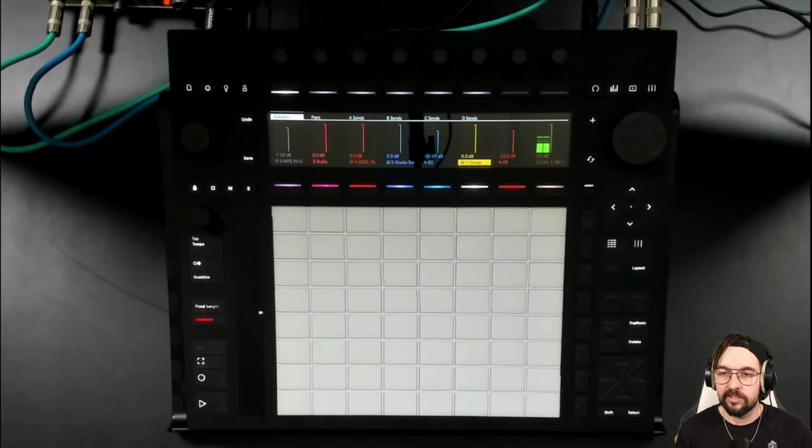Almost there, baby. Let's talk about session view. Session view gives you an overview of all the tracks and clips in your set, and you can easily launch clips and scenes and combine clips from different scenes into new ones. Super good for experimenting, for seeing different ideas and how they can work together, and eventually get the main sections of a tune as a rough arrangement before throwing it back into Ableton. This is ideal for live performance.